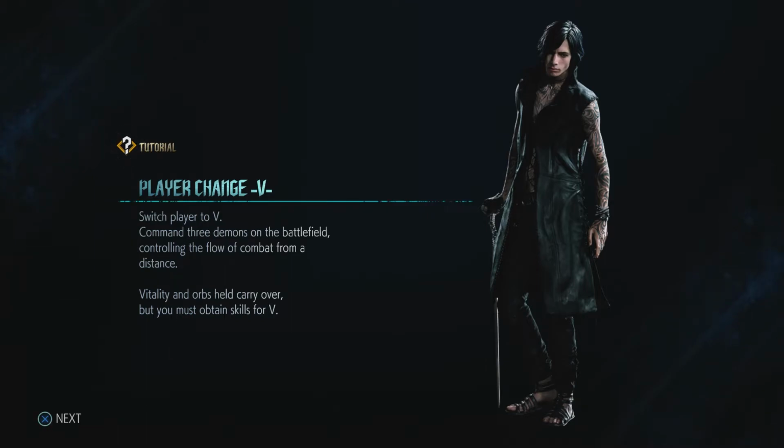Interesting. Player change. V. Switch player to V. Command three demons on the battlefield, controlling a flow of combat from a distance. Vitality and orbs held carry over, but you must obtain skills for V.